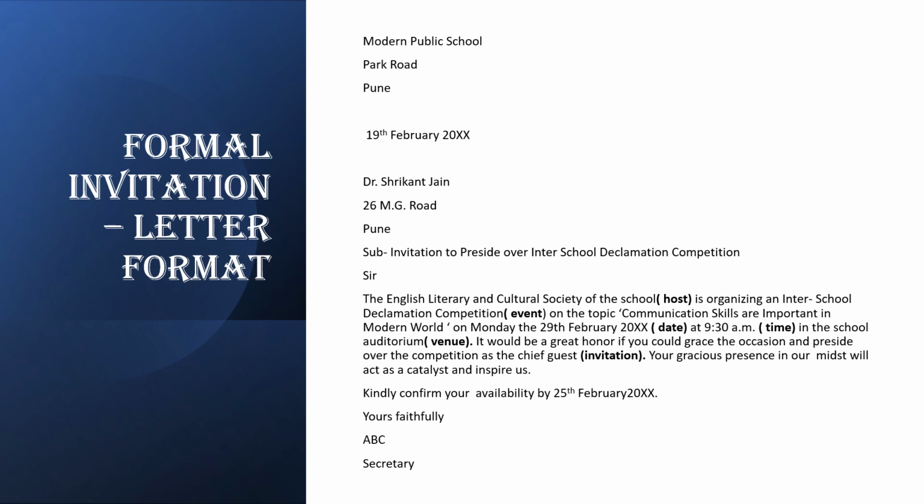You can see here the first WH question is that you have to identify the host. Who is the host for this school competition? This is the English Literary and Cultural Society. Then you have to write the event name, which here is the Inter-School Declamation Competition, on the topic communication skills are important in modern school. And then you talk about the date, time, and venue, very much similar to the notice. Then talk about the invitation. Now you invite the person as a chief guest, as a judge, or whatever it is, guest of honor.